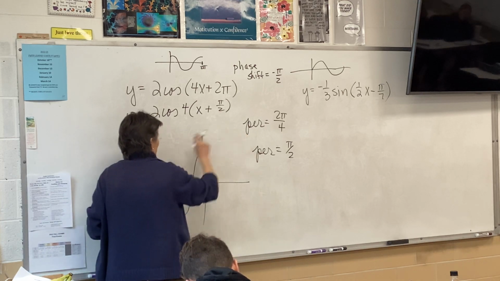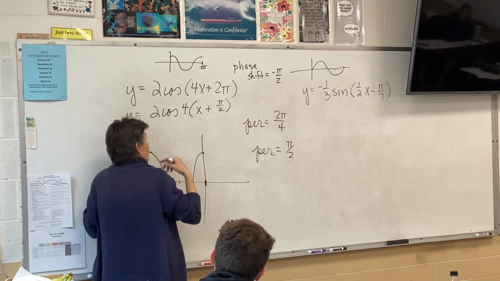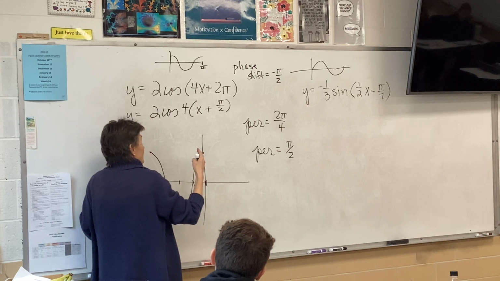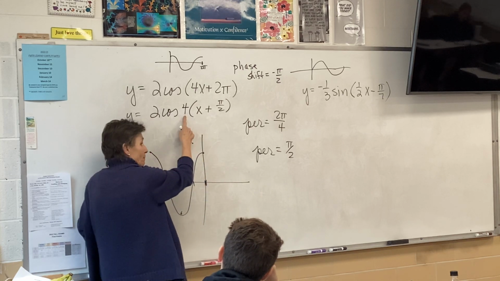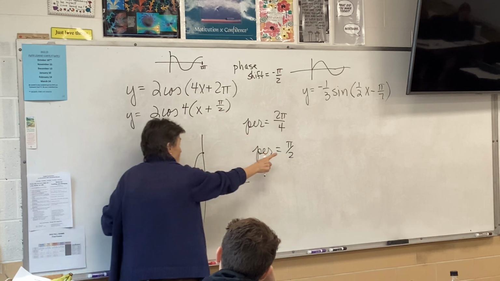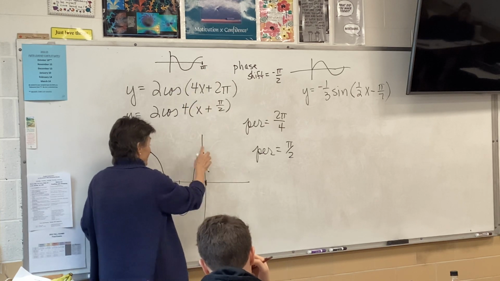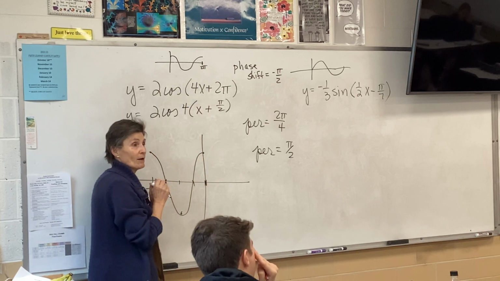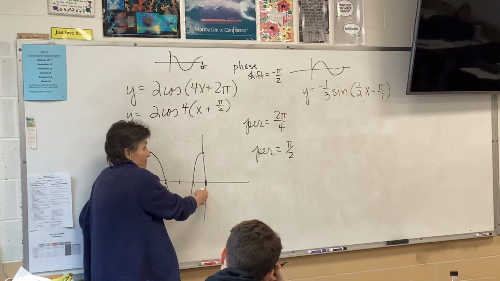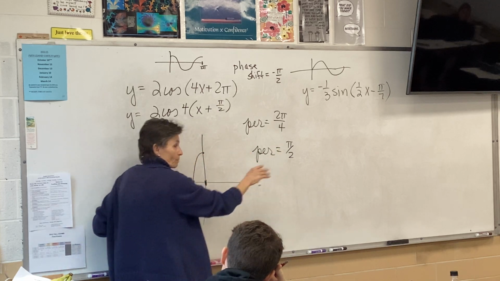Then we figured out the period. The normal period is 2 pi. We find horizontal changes by taking the normal and dividing by this coefficient. This coefficient divides the horizontal. So that's how we said, okay, the whole curve, that whole shape, happens in pi over 2 units. Since I started at negative pi over 2, that means I'm ending at pi over 2. Now, could I draw another one and another one? Sure, but you only need to draw one.